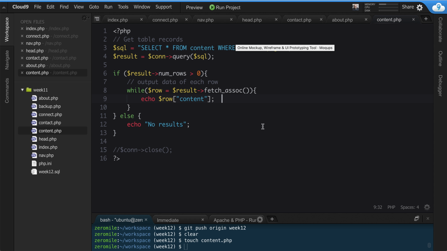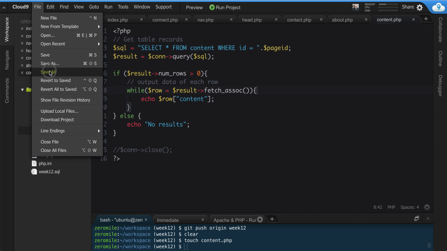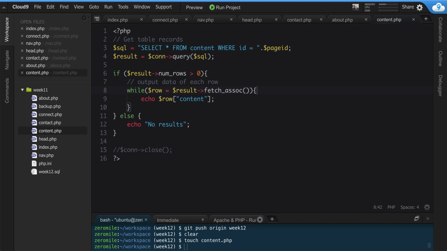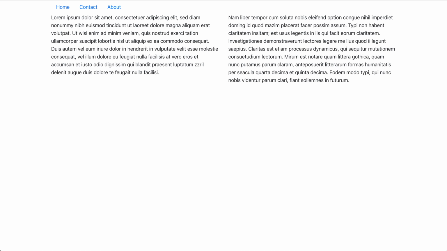All right, so we're making this select statement dynamic. All right, let's save. I'm going to do a save all just to be safe. Make sure everything is saved. All right, now I'm going to reload my home page, and hopefully it should look exactly the same.